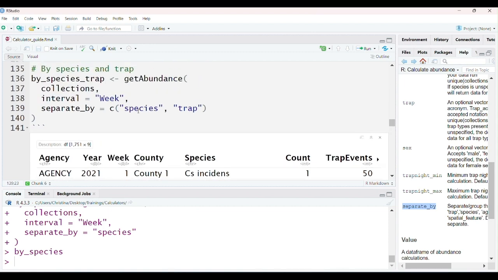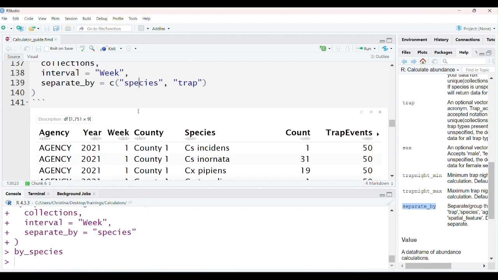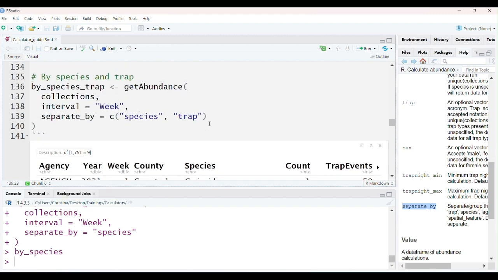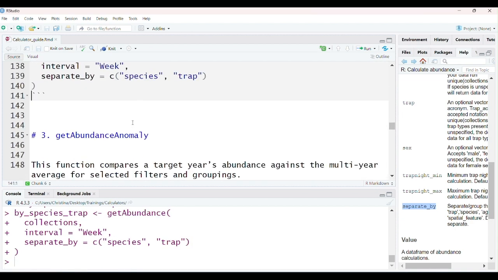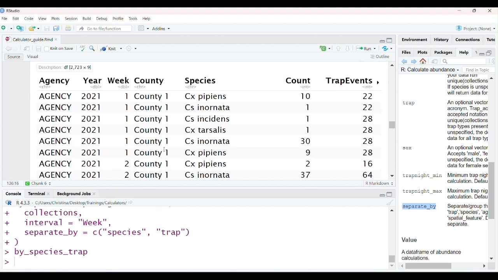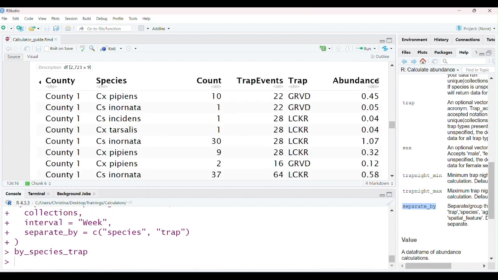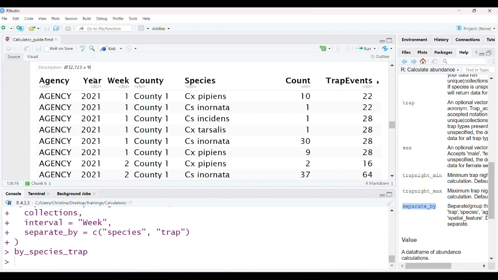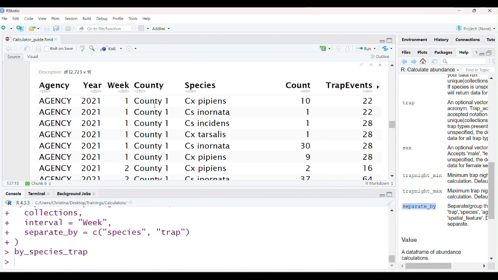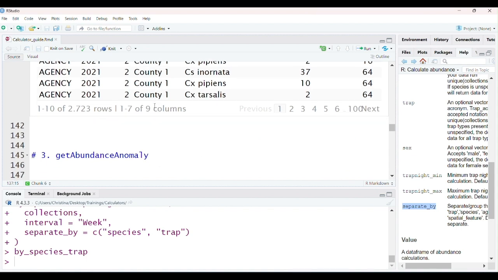This does increase your data's dimensionality, which can come into play when you are graphing. If you have data that has too many dimensions, it might look strange when you're graphing by week because you may end up with multiple values appearing for one week if that's your time interval. And so you may need to filter if you're going to graph this appropriately or do different graphing methods. So here we'd have it by species and trap. And so this adds a whole other row here just for trap as well as species. And so this can get complicated if you aren't careful in how you're organizing your data.